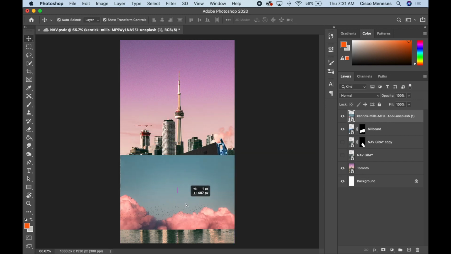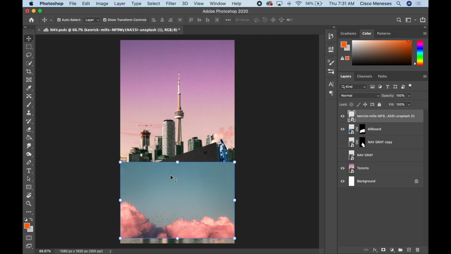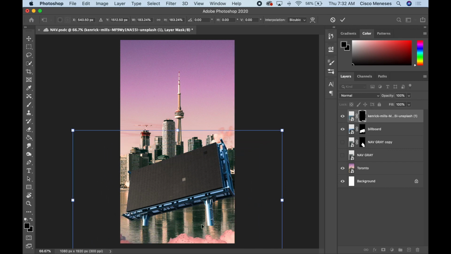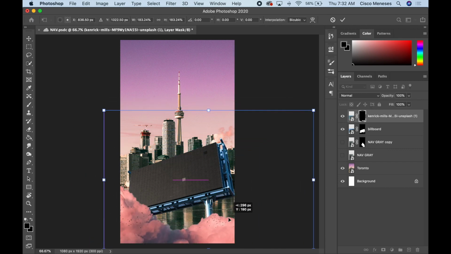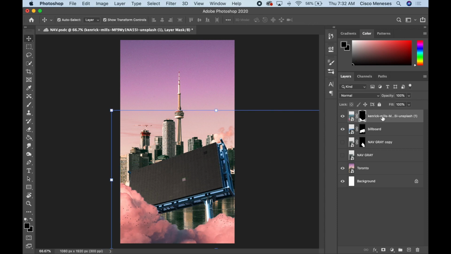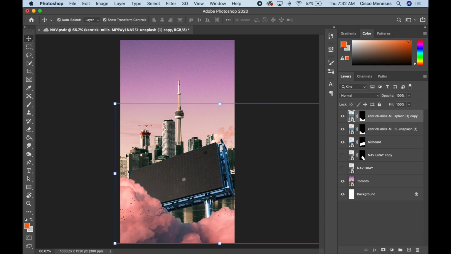Okay, and so again, take your select tool, subject, and it selects. Oh, didn't even do that good of a job, but it's okay. We can quick select because it's mostly pink, right? All right, so we're gonna layer mask that. So we're gonna increase the size and make this look a little better. Okay. I'm going to add a few of these to keep it consistent, right? And we probably want this to be on the other side.